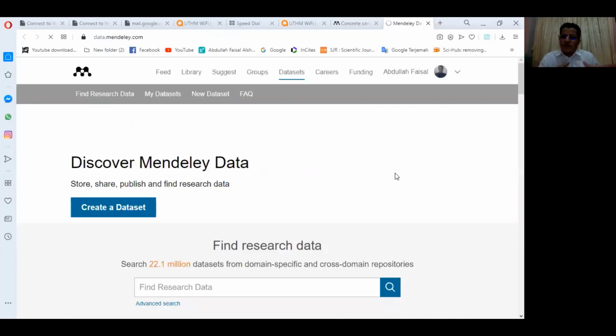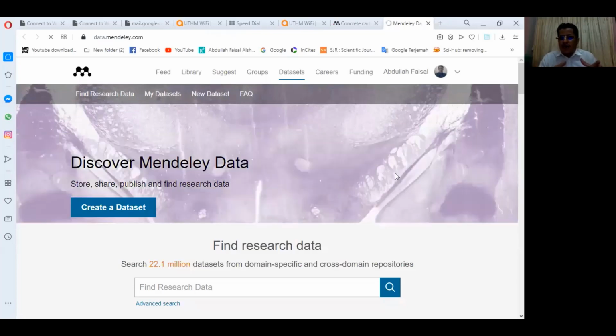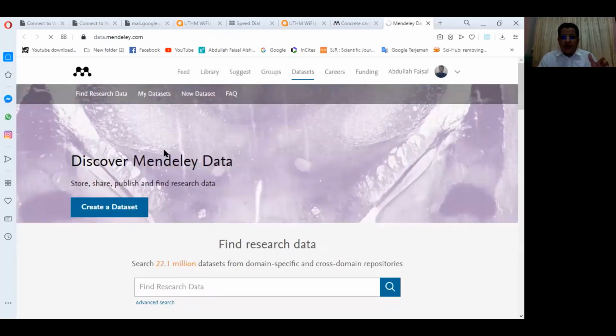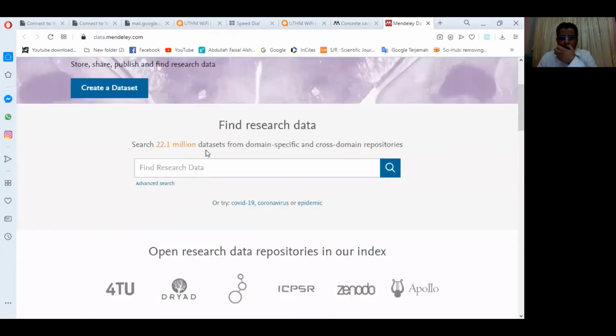We have a database with articles here, around 22.1 million in this Mendeley, and you can search here like you would in ResearchGate or Google Scholar, for your title and the articles in your title.